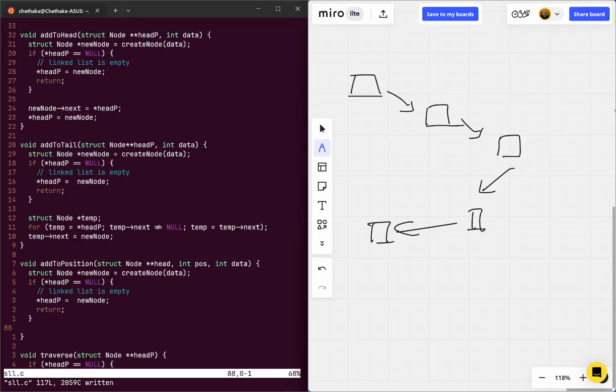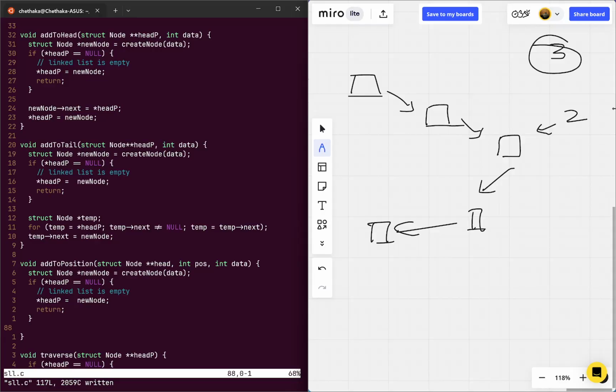And the user wants to include a new value at the position 3. So the position 3 is over here. And if we think of the indexes of this linked list, this one is actually the second index. Right? 0, 1, 2.